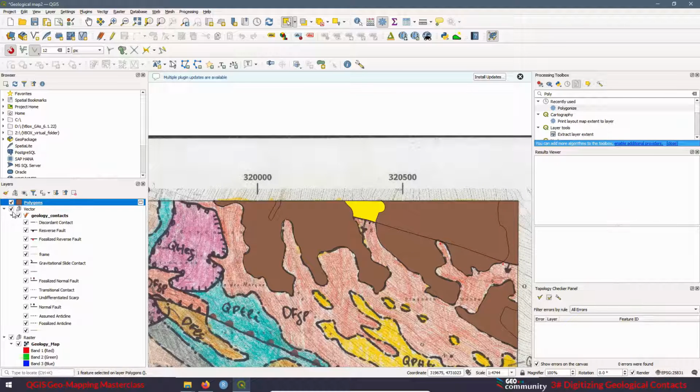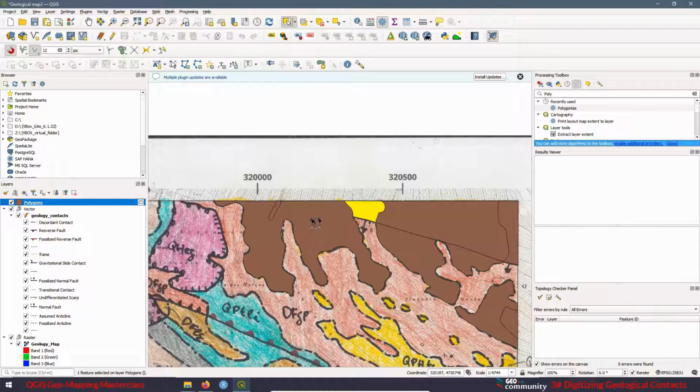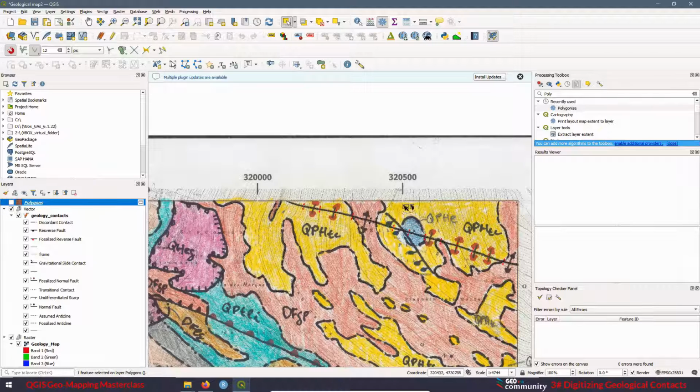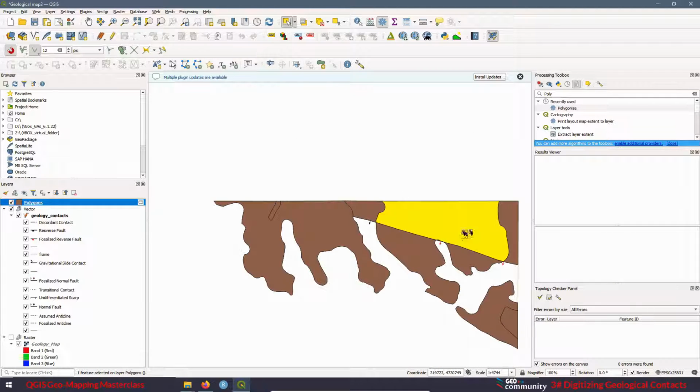As you can see here on the map, this one is all one unit, the yellow one, and the same for this one. In this case, it was not bad, and it didn't recognize this line over here. As you can see, it's just one unit. But for the other ones, like this one, it separates in different units. But that's okay, because later with the labels, we are going to add the same name for the unit.